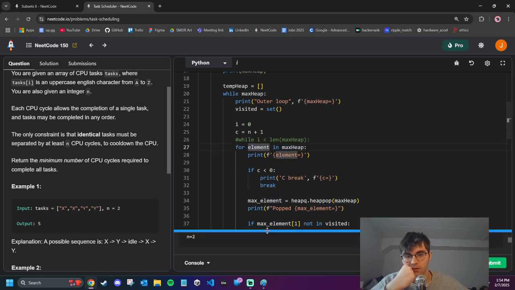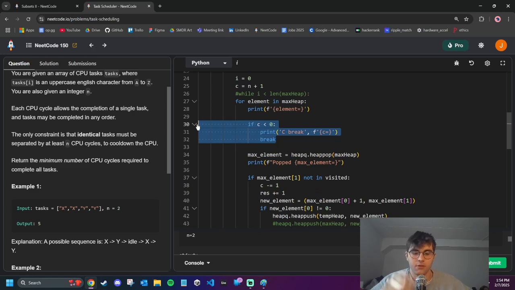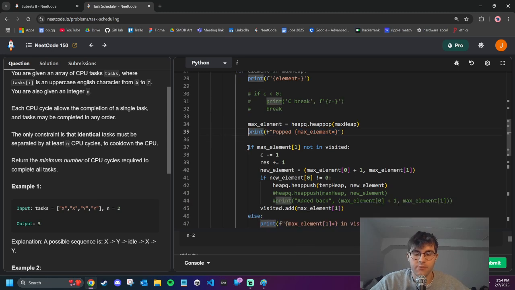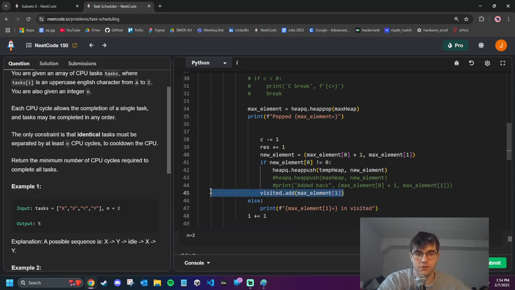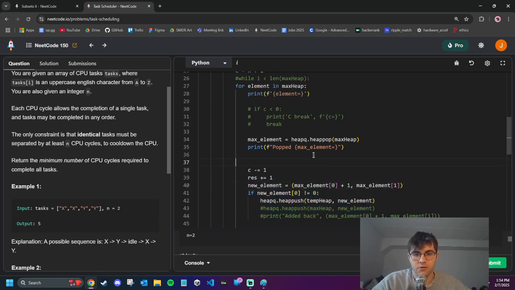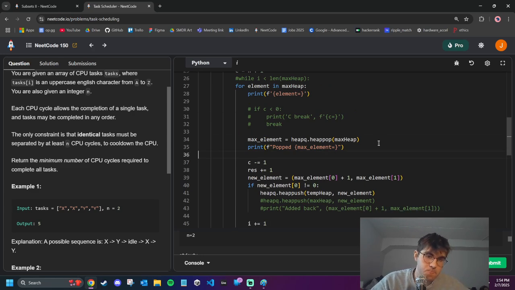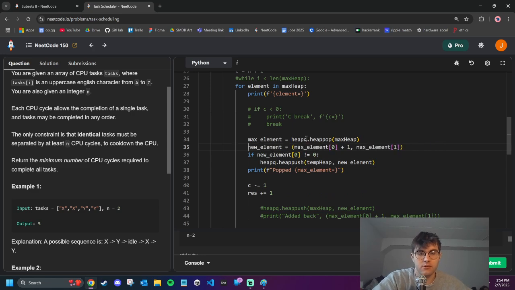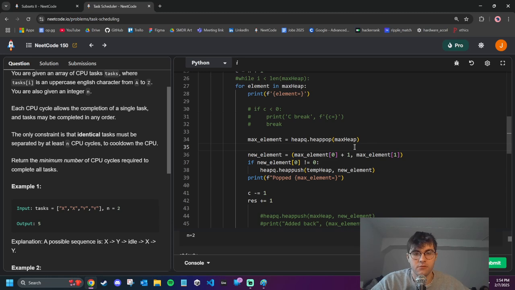Yeah, that's fine. Just get rid of this for now. So for elements in max heap, we're going to pop an element, and we don't need this visited set anymore. So we're just going to pop it and add it back. I mean, this might be a waste of time.